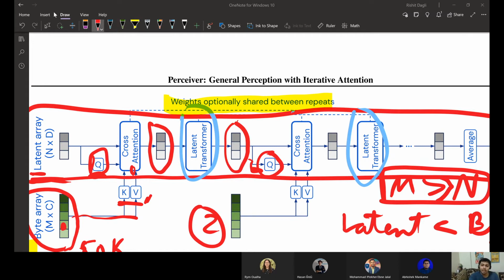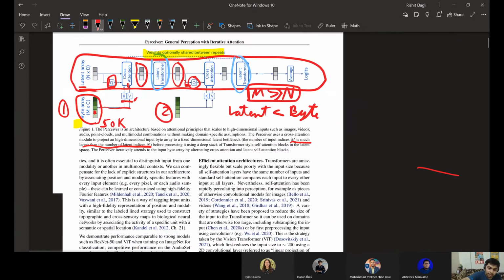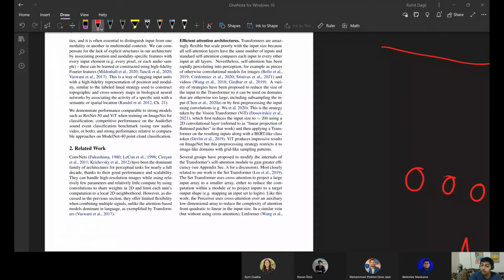I think this is pretty good and solves the quadratic bottleneck as well, which is really cool. Now, this isn't just something to solve the transformer's quadratic bottleneck, but also allows building deeper transformers than ever. And the paper authors also present that the best results for ImageNet were seen with 48 latent transformer blocks. If you do it with weight sharing, the number of parameters is comparable to a standard ResNet model. It might be possible to train a network with 48 transformer layers for some NLP problems, but that's quite some amount of hardware. With this Perceiver architecture, you can train a 48 layer transformer very easily, which is really cool, I think.